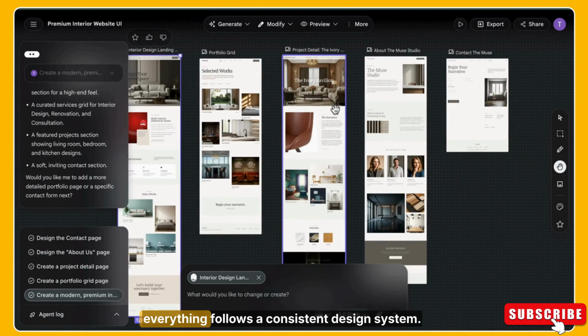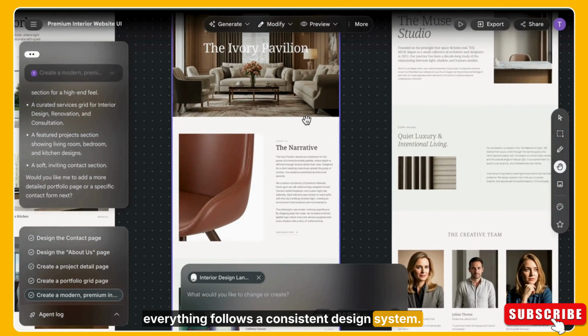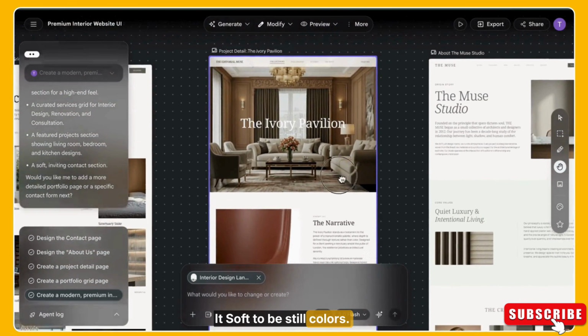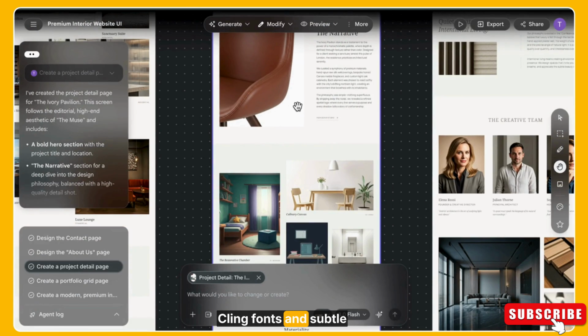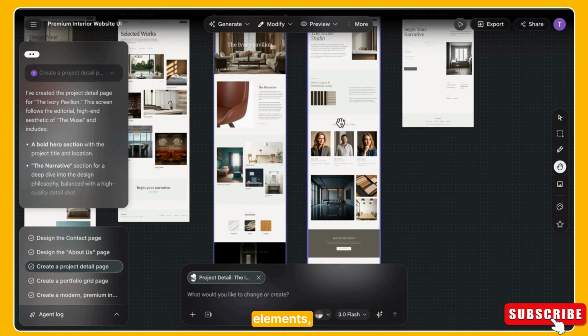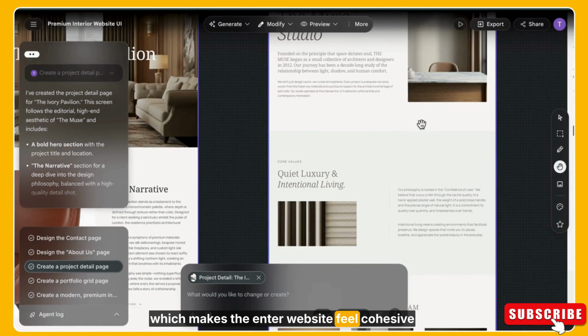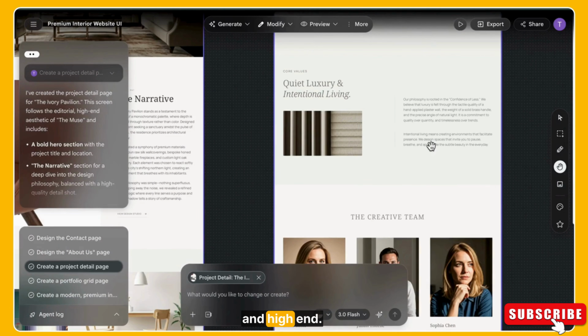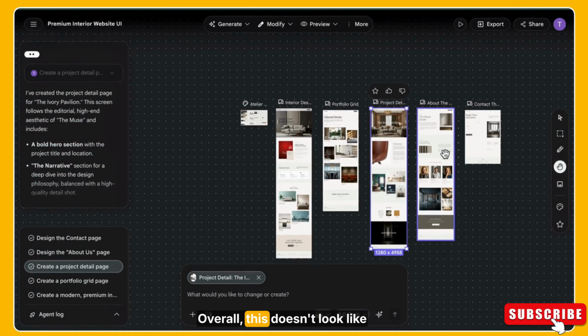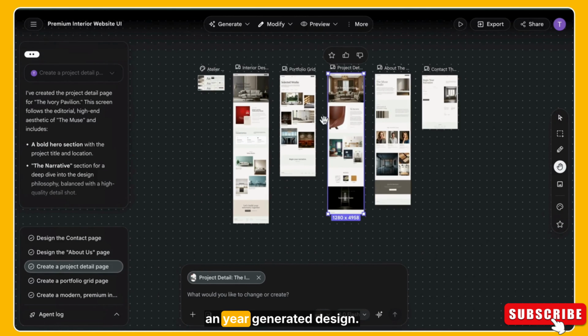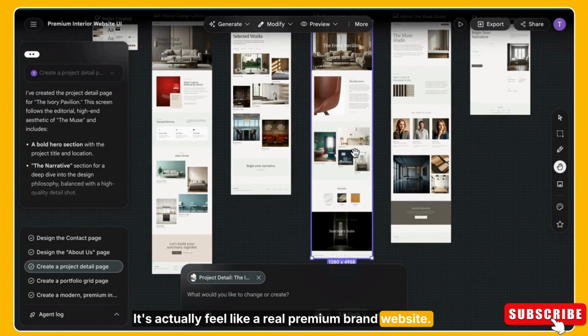And if you notice, everything follows a consistent design system, soft pastel colors, clean fonts, and subtle elements, which makes the entire website feel cohesive and high-end. Overall, this doesn't look like an AI generated design. It actually feels like a real premium brand website.